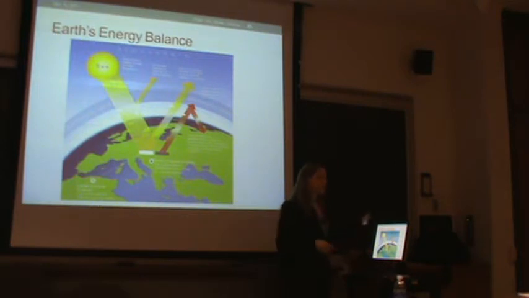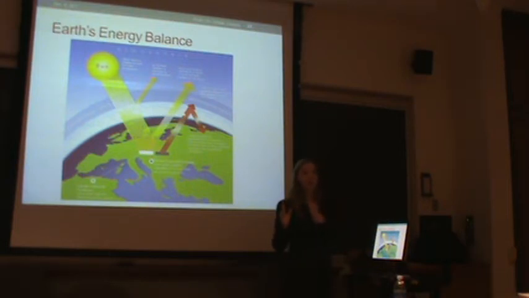So here you can see the basic graph. You've got solar energy coming in from the sun. Some of it is reflected by the atmosphere. Some of it is reflected by light surfaces. So ice in particular, things that are white, reflect the sunlight. Darker colors absorb it. So the Earth actually absorbs the energy and then re-emits it in a different part of the spectrum.